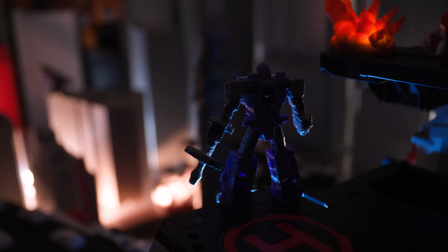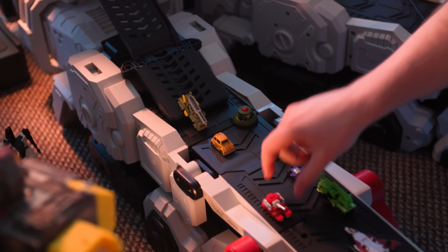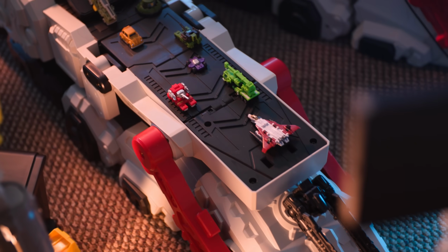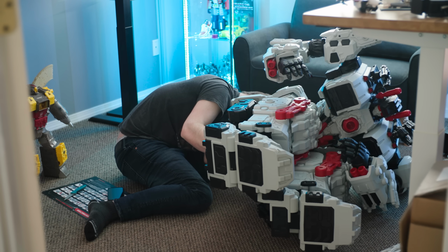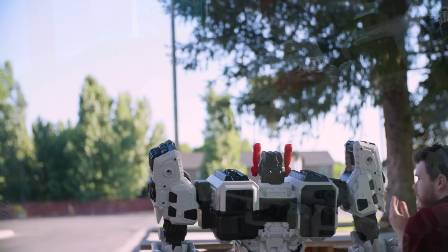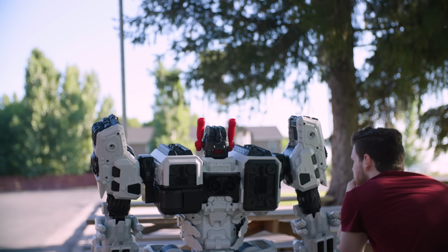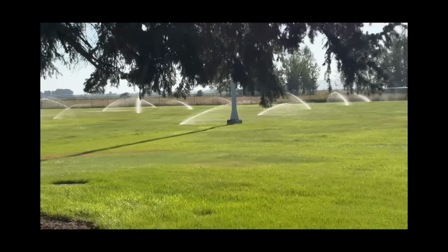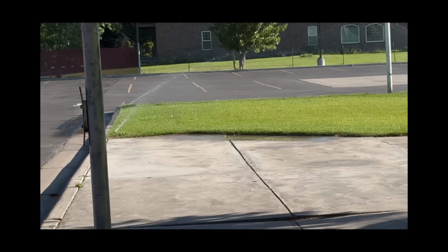It's just, this figure's the kind of thing where it'd be so cool for my younger brothers to be able to play with when they visit, or, you know, nieces and nephews, because I'm stuck with this guy. So if I can use him to help secure my title as the cool uncle, that might be $1,200 well spent. Instead, there's just so little to see here after the shock value's worn off, and that's what the robot mode was for. Well, you got all the early morning sprinklers going off at the same time.